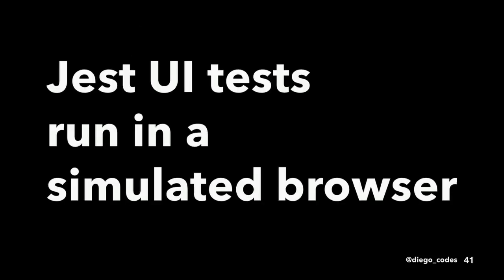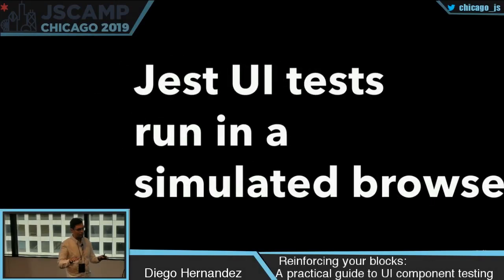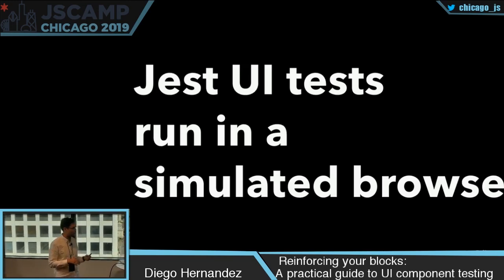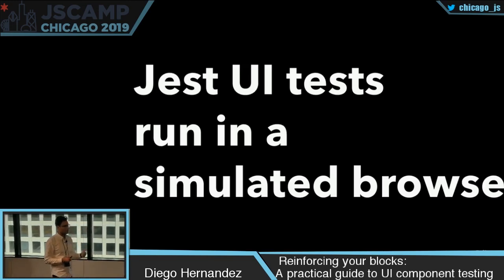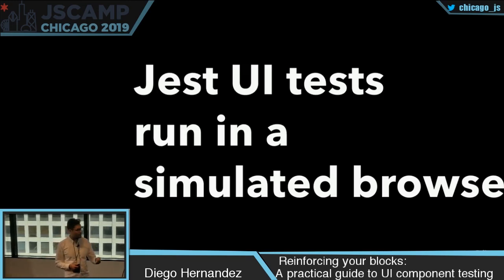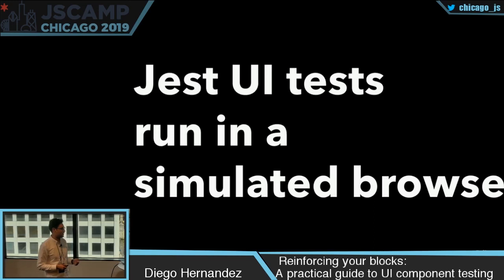One thing to keep in mind when you're doing automated tests with Jest is that any UI you're rendering is all in a simulated browser. You're not actually seeing a browser pop up on your computer and seeing things happen. It's all happening in your terminal. It's nice because it makes things go faster, but it also requires you to have some good JavaScript knowledge.